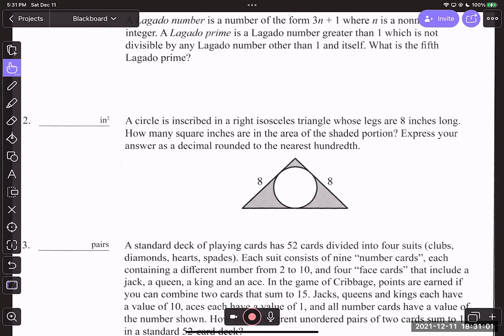Anyone do this one? No one? Really? I would have expected the people in geometry to know this one. Isabella, did you do this? I didn't get to this packet. I finished the other one. I thought that was the only homework. Okay, all right. Let's have you work through it right now then.